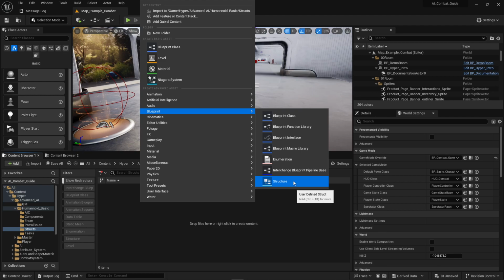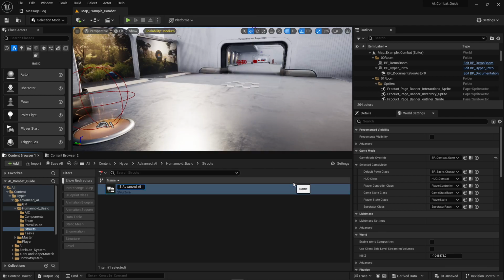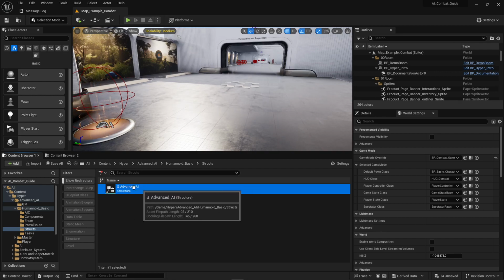So I'm gonna make a structure called advanced AI. At this point in my previous project it is empty, but this structure is basically for when we set up everything and everything is working well, we can then use this one to put in all the elements we need.